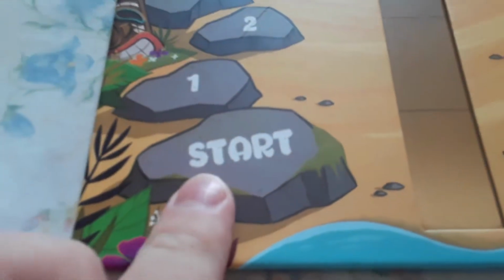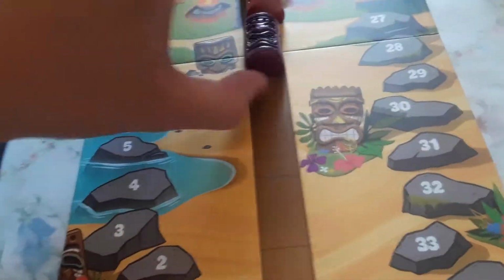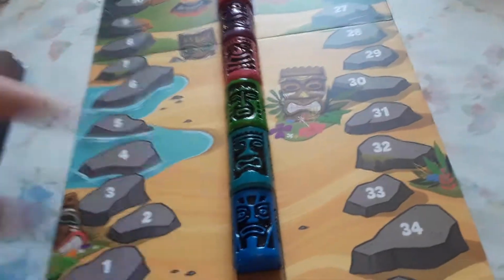So here's the board. Now, you start here. Whoever gets 35 points first wins. Basically, you just randomly put these tikis on here. It doesn't matter. They're random. Then you get one of these cards that belongs to you.